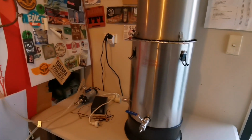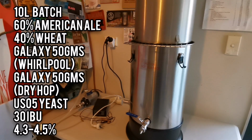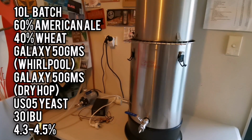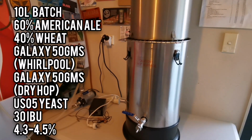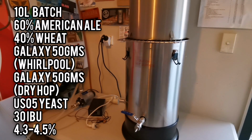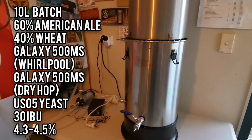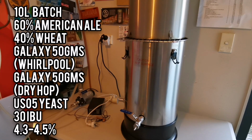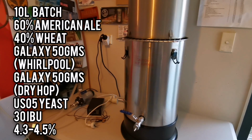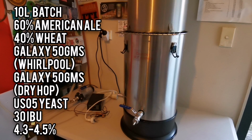Today I'm doing a clone of a craft beer from Australia, from Stone and Wood, called Pacific Pale Ale. Pretty simple recipe. It's a 60-40 split of American ale malt from Gladfield paired with 40% wheat malt. A lot of people use Pilsner malt instead of the ale malt, but the American ale malt I'm using is very clean malt, so I've decided to go with that.